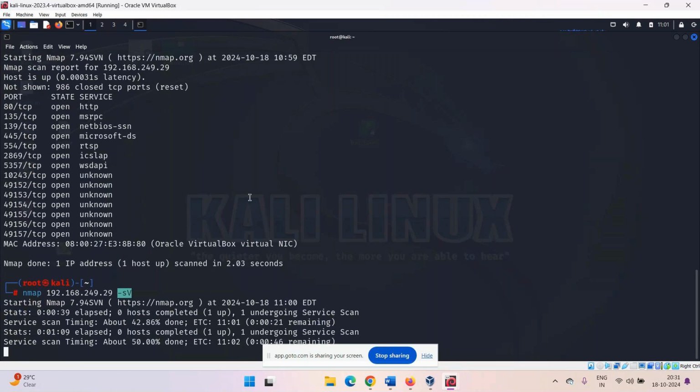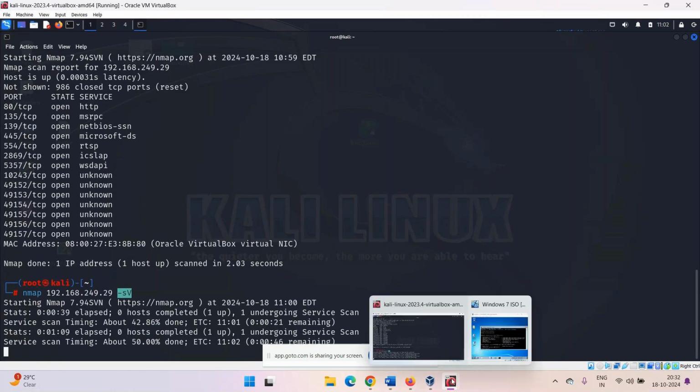Once we have the results, if you are able to identify some of the versions of services, you can take those version details and look into Google or vulnerability databases to see if there are any matching vulnerabilities, and whether we can exploit them, if the exploit is publicly available, right?